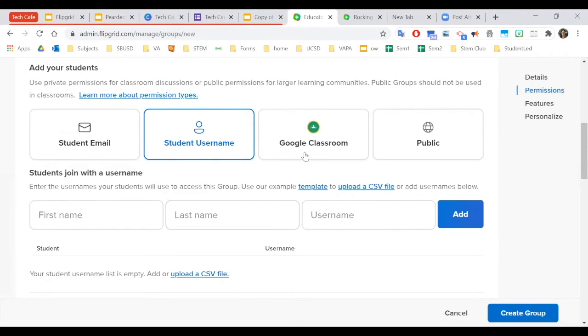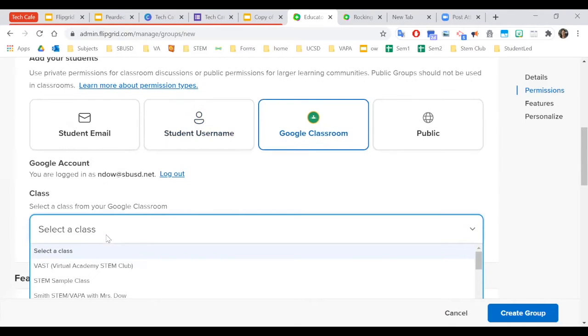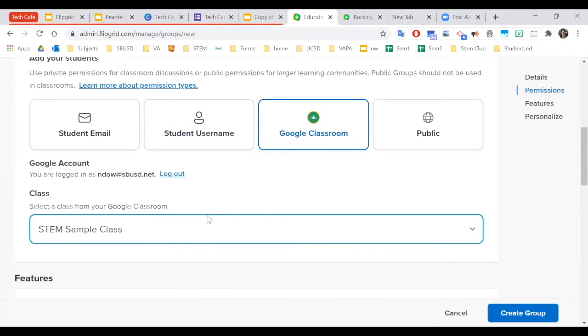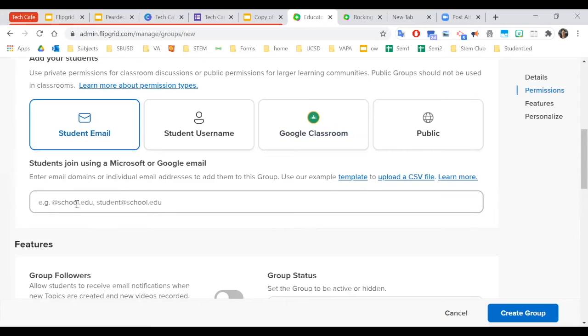It asks you if you want to post on Google Classroom to let them know that they are part of this Flipgrid class now. You can also do student emails, in which you would just add the at sbusd.net domain for emails, and kids will just log on, and as long as they have that at sbusd.net, they'll be able to log on with your join code.